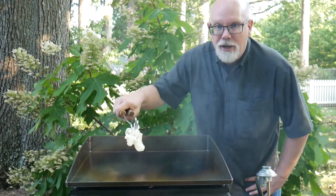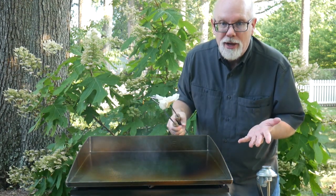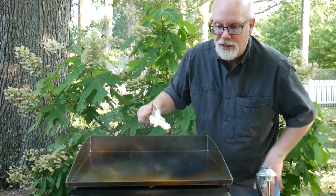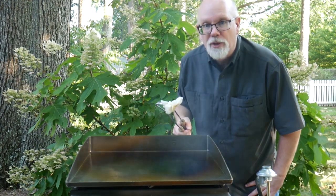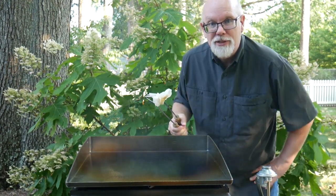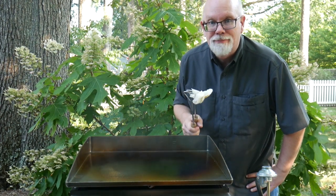So it was initially dark where the H burner is underneath, but as we've been blackening it and seasoning it, it's actually starting to spread out to cover the whole griddle top. So we're going to keep on going. It's a time-consuming process, but I know in the end we're going to have a great cooktop.